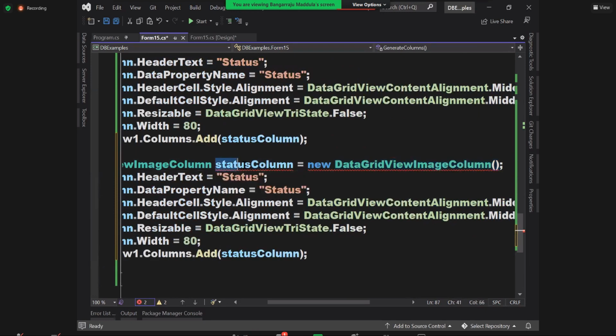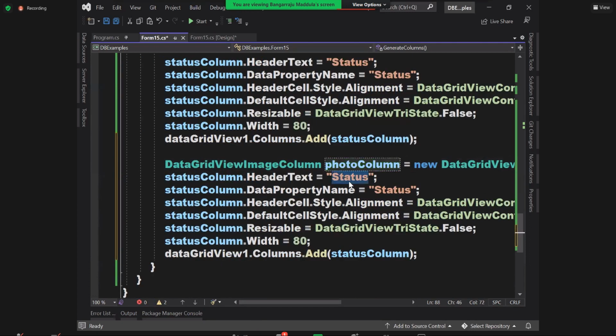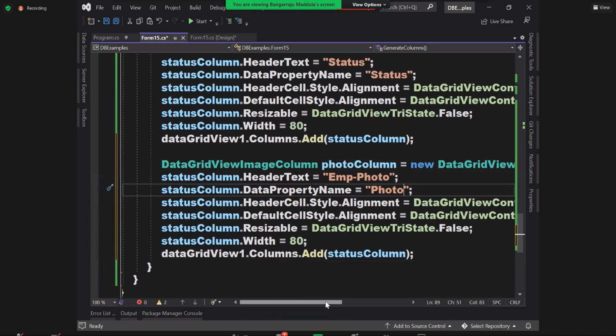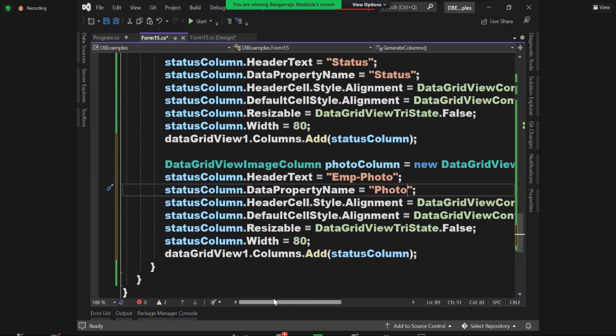Let's name it photo column. What is the column name? I want to show the column name as EMP photo. Here also photo. Now, width: I want to get the width as 200. So a bigger size, I'm going to set it to 200.